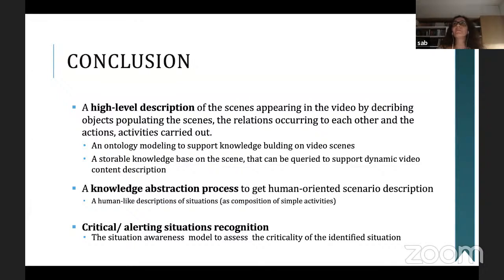Really, the main problem is to get the video. In general, when we started to work in this direction, we had to produce our own video. The first video was recorded at the university because we wanted to find a simple scene. It's very complicated, firstly, because there are a lot of problems at the video tracking level, especially when we have a lot of targets moving in the scene.